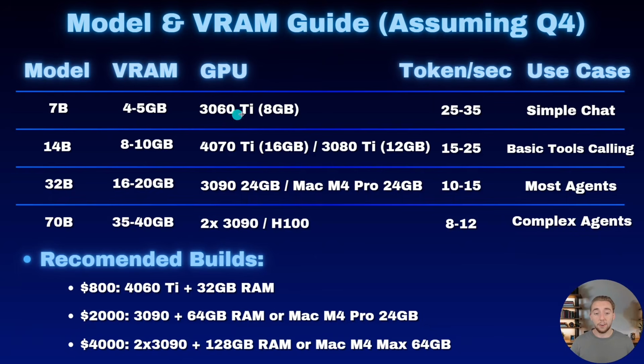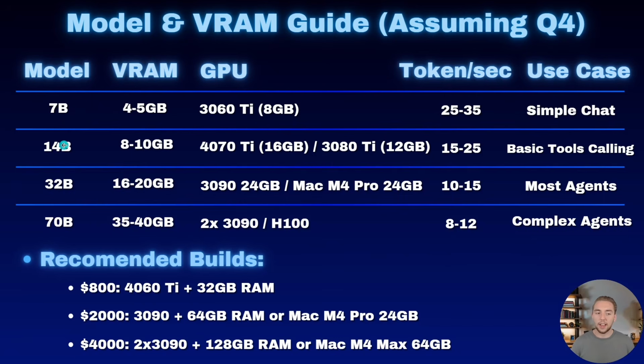And so if you have something like a 3060 Ti from NVIDIA with 8 gigabytes of VRAM, you can very comfortably run a 7 billion parameter model. And you can expect to get very roughly around 25 to 35 tokens per second. A token is roughly equivalent to a word. And so your local large language model that is 7 billion parameters with this graphics card will get about 25 to 35 words per second out on the screen to you, being streamed out. And then if you use much more powerful hardware, like a 3090 to run a 7 billion parameter model, then you'll just jack up the speed a lot more. So that's 7 billion or 8 billion parameters.